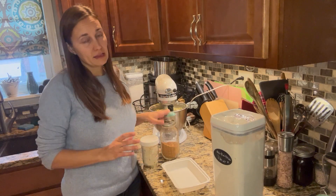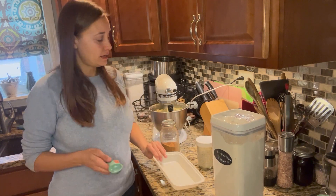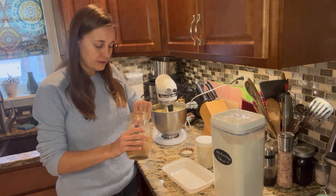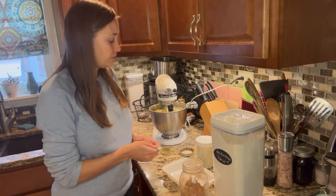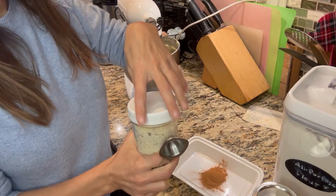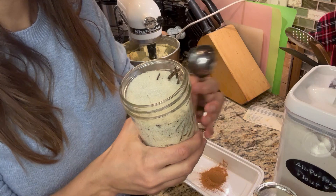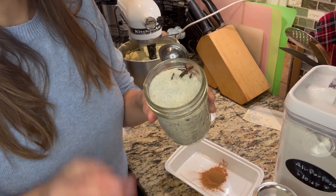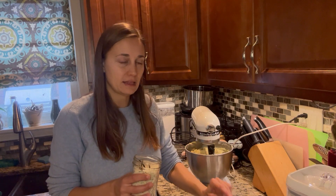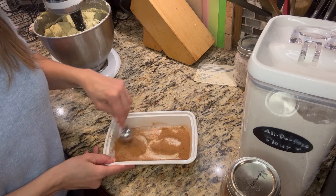What makes snickerdoodles really special and sets them apart from other cookies is that cinnamon sugar coating that you roll them in. I've got a shallow tray here — you want to mix together equal parts cinnamon and sugar, so I'm going to start with a tablespoon of each. Instead of using regular sugar, we are going to use our fancy vanilla sugar to take these cookies to the next level. You can see it's still got the vanilla beans in it and little flecks of black caviar. We want to make sure to include the caviar with our sugar, but not any of the vanilla bean pieces. This already smells amazing — vanilla and cinnamon make a delicious combination.